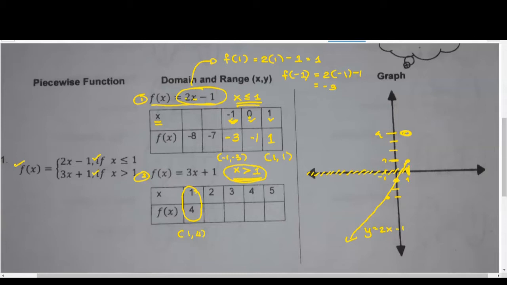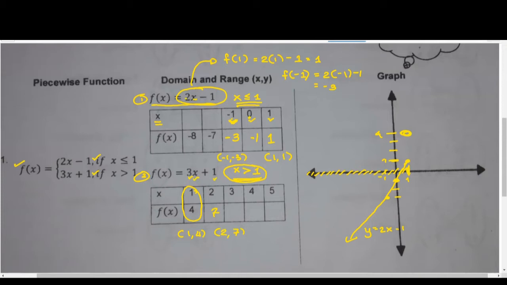So, isang point na lang, mag-graph na natin yung line. So, pili kayo dito sa table. Anong gusto nyo? Siguro 2. Okay? What is the value of f of x when x is 2? So, substitute nyo lang. Mentally, 3 times 2, you'll get 6 plus 1, okay, 7. So, 7 to. So, another point, you have 2, 7.